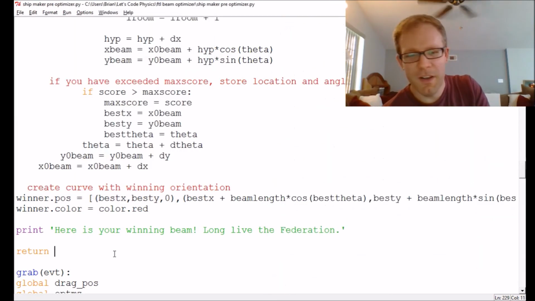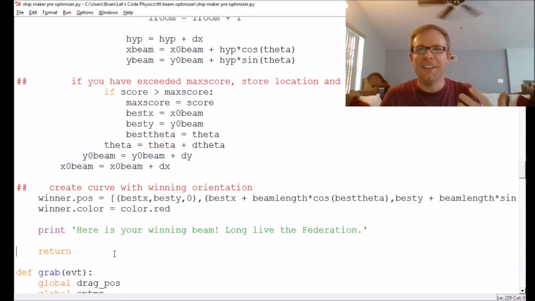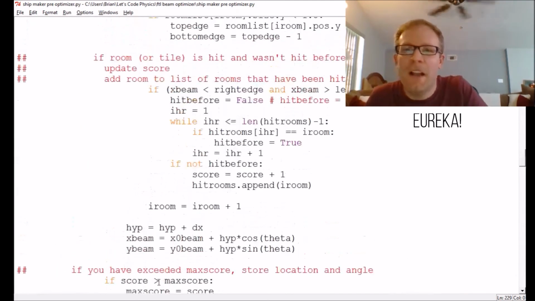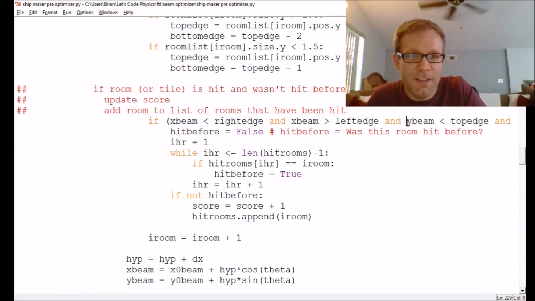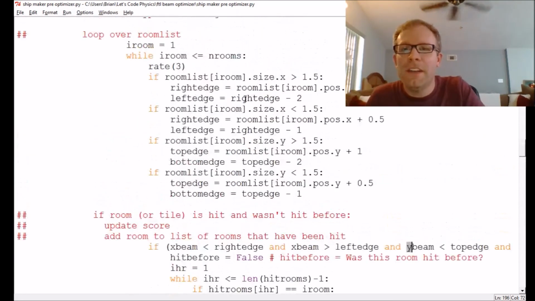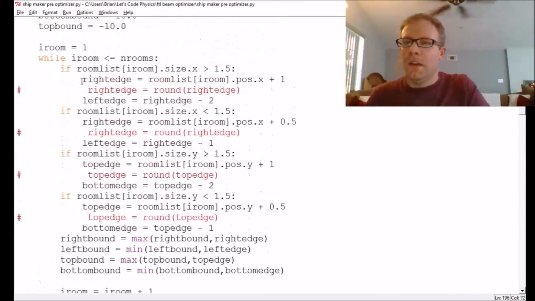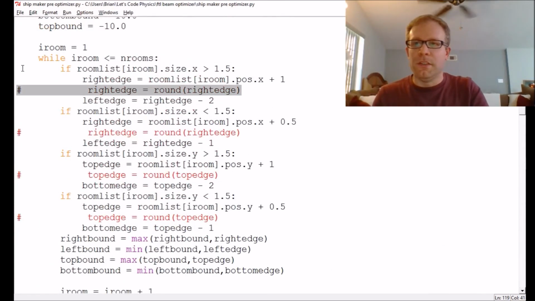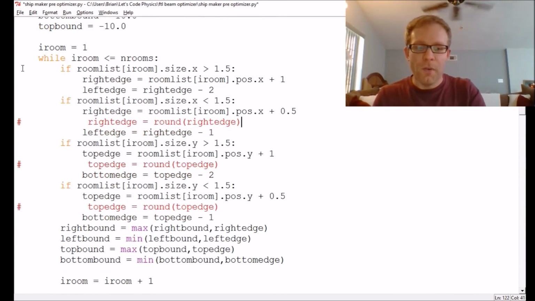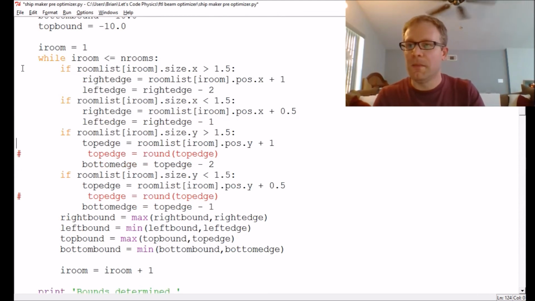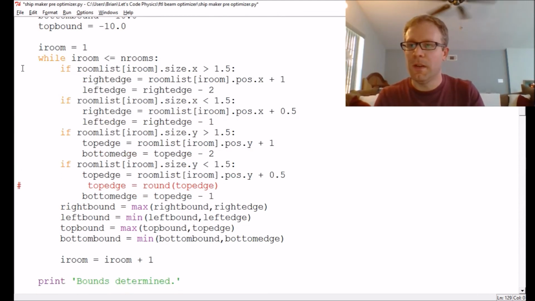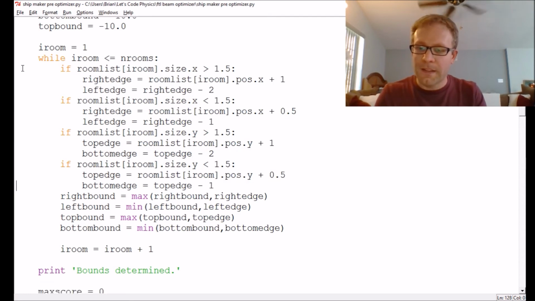So I found some things I needed to proofread. Like I needed to turn some I's into I rooms and things like that. I also made a mistake where I had these Y's as X's and they should have been Y's. Oops. I also found I needed to remove the rounding commands on determining the top edge and left edge, etc., because they're already rounded, right? We're not snapping them into place anymore, so I don't have to worry about that anymore. And it seems to be working now.